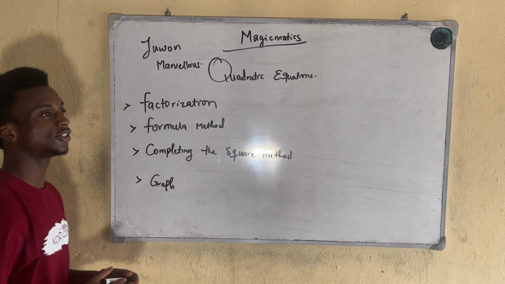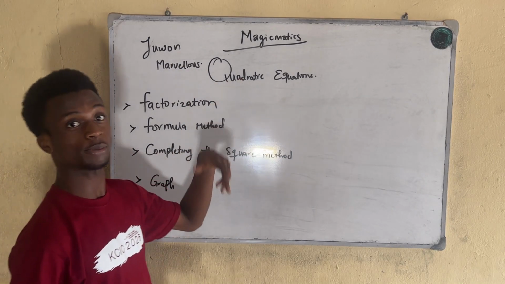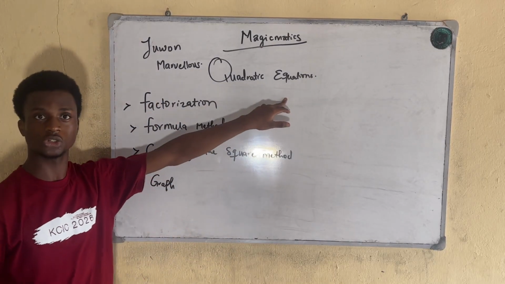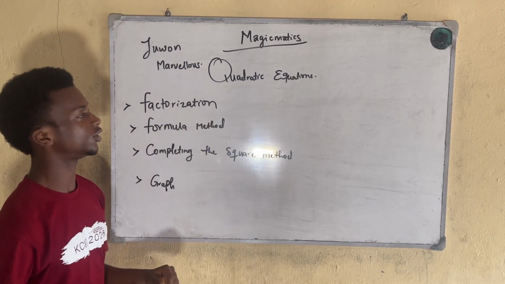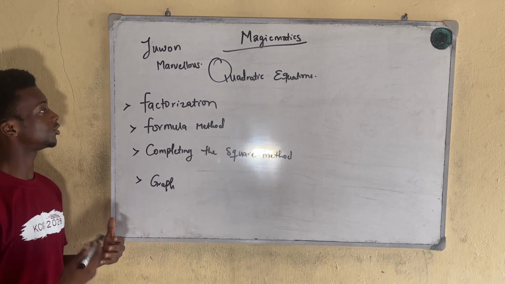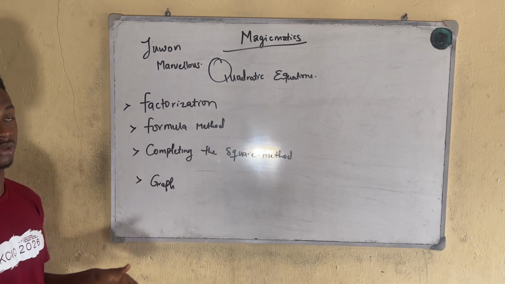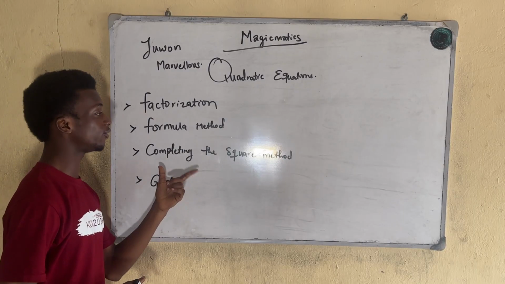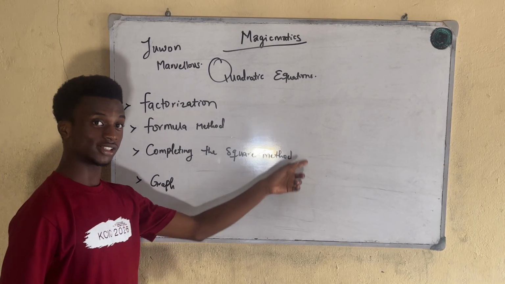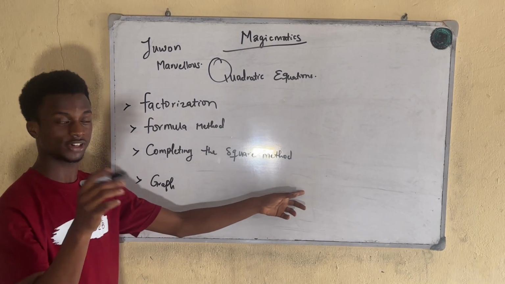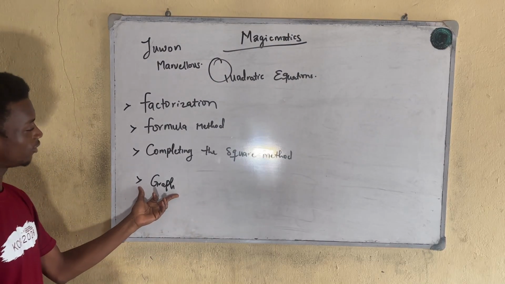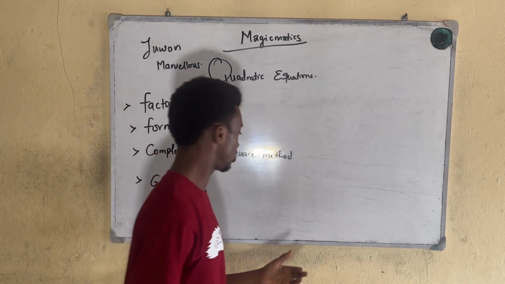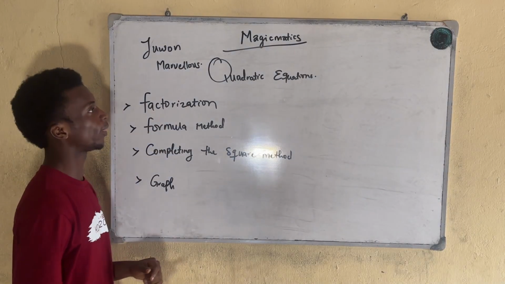So today we'll be treating this mighty topic that people have been thinking is so big. It's quadratic equation. It will interest you to know that there are 4 ways of solving quadratic equations. We have the factorization method, the formula method, and the completing the square method. This is the part that gives people a lot of problems, but it's very easy. Stay tuned. And then we have the graphical method. For those of you who are writing WAEC and other exams, you might see this in your questions.